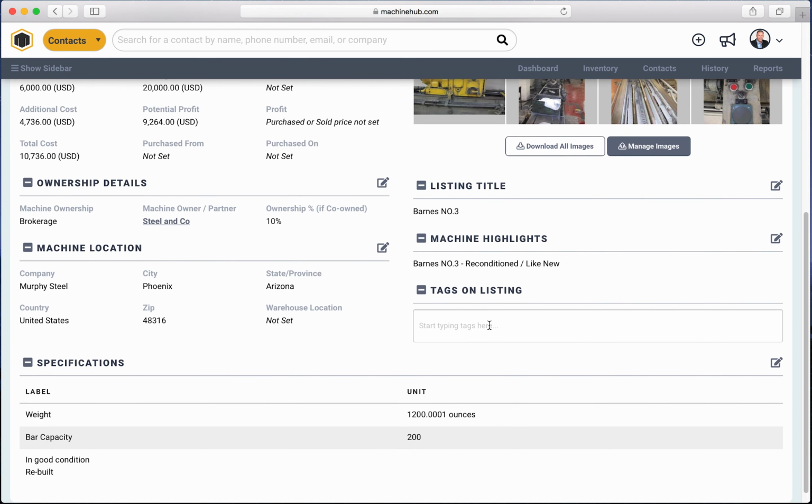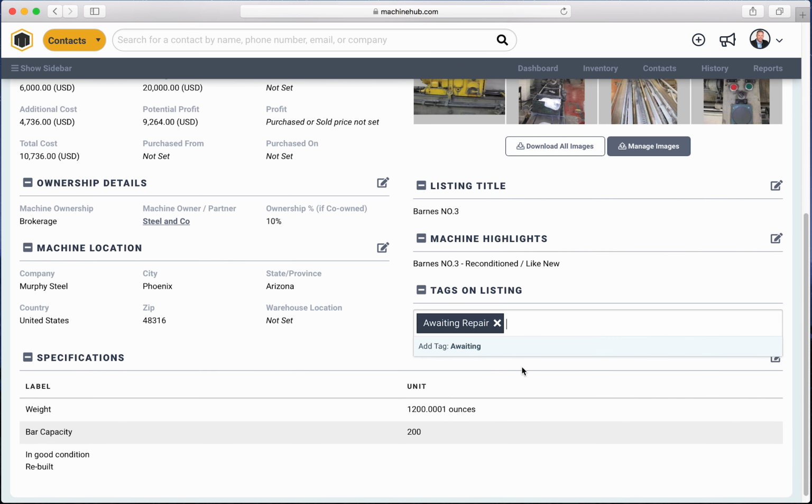There's tags available on a listing. So maybe you have some inventory items that are awaiting repair, and you want to be able to segment a list of your inventory based on that, or maybe it's ready to ship, or any other status that you might track throughout your sales process.